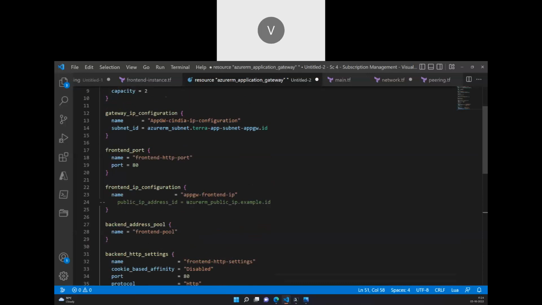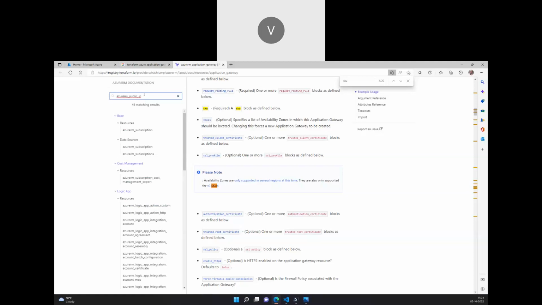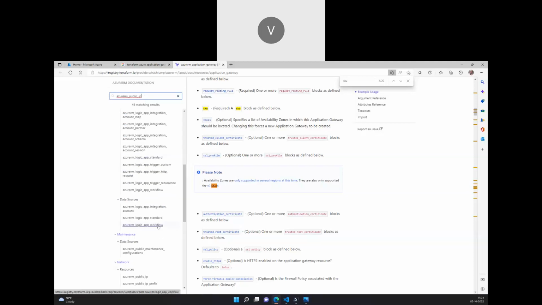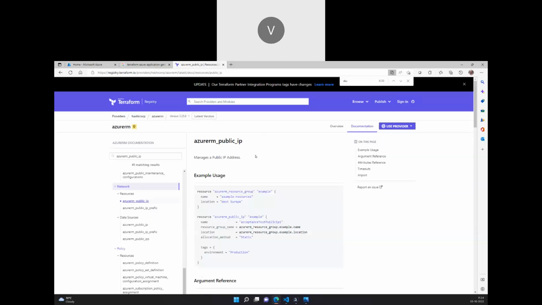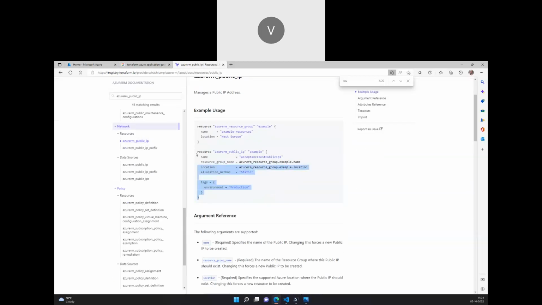Now we have to create a public IP address. So let me go copy this and search here. So we have here azurerm_public_ip, and this is the one.